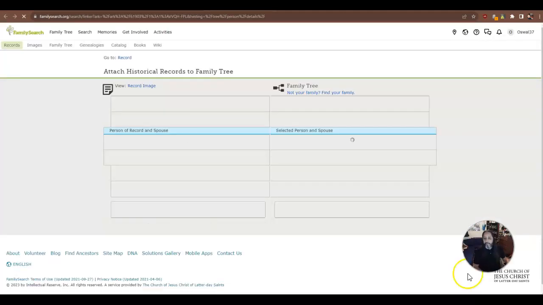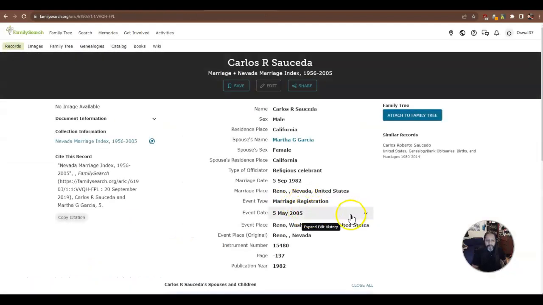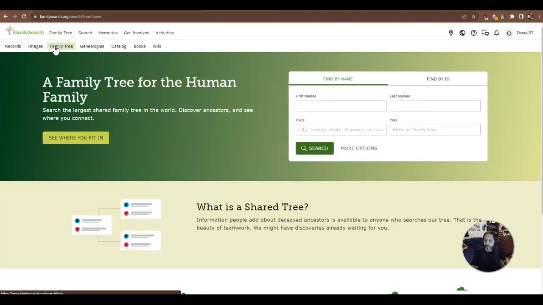So here we go. I'm going to look at them, person, spouse. Give it a second. And just for the record, sometimes this gets a little stuck. If it stays out here for too long, I'll click out of it, and we'll look at your family tree. I already have some information on there, so you can look at that. Okay, I'm going to return to the record. Again, sometimes it gets a little stuck right there. So I'm going to head back to family tree.